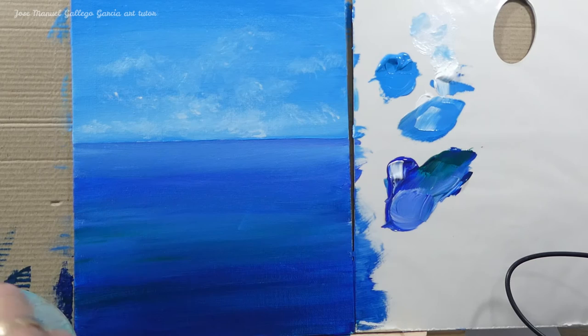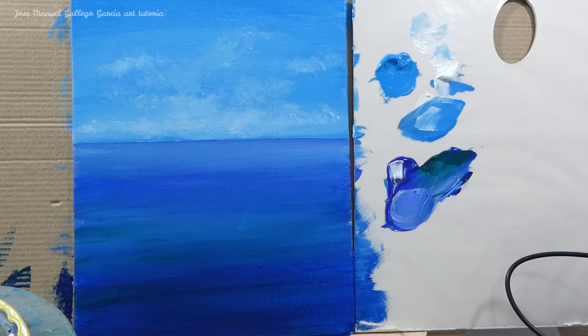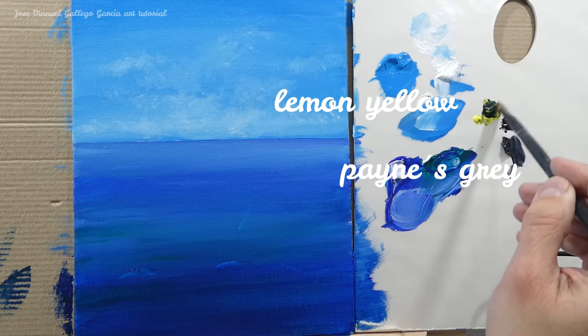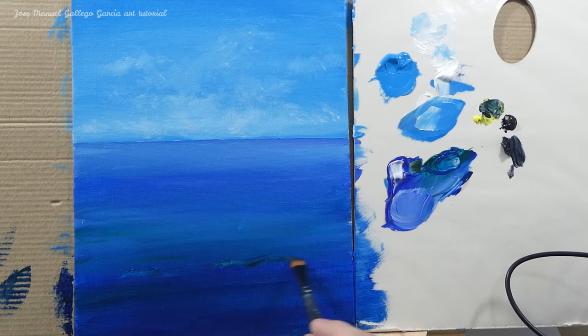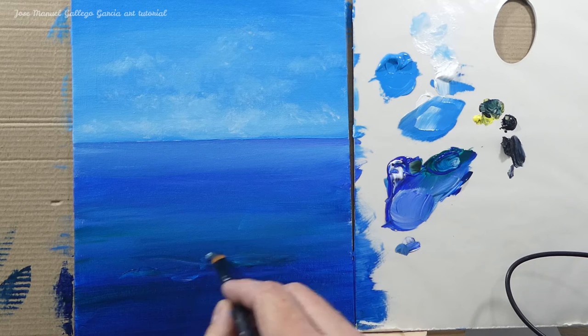Okay. Later, I'll retouch and finish my clouds. Yes, you can do this. As you know, acrylics dry very fast, so you must paint fast. Now, with lemon yellow and Payne's gray, we can make some very interesting and dark green.